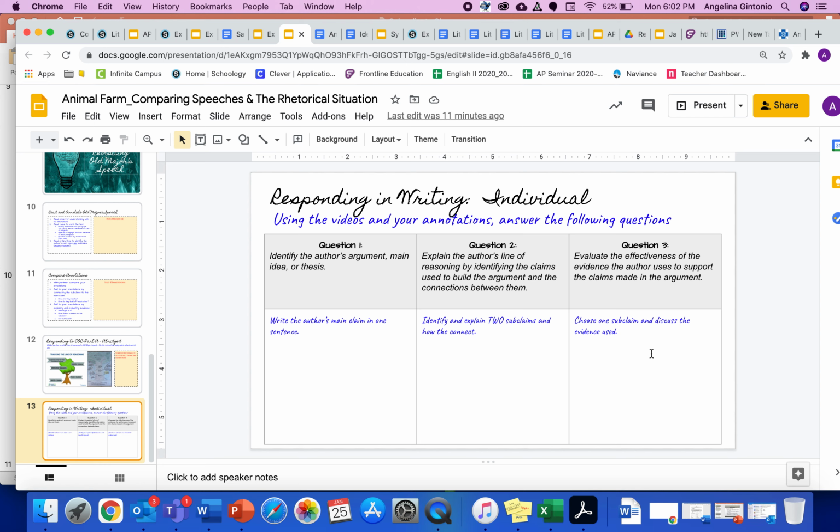And remember, just because you're being assigned something in class doesn't mean that the evidence is always going to be effective. And you saw that in the video that the speaker talked to you about the evidence from the wildfire article. So just keep that in mind as you're working through this today.